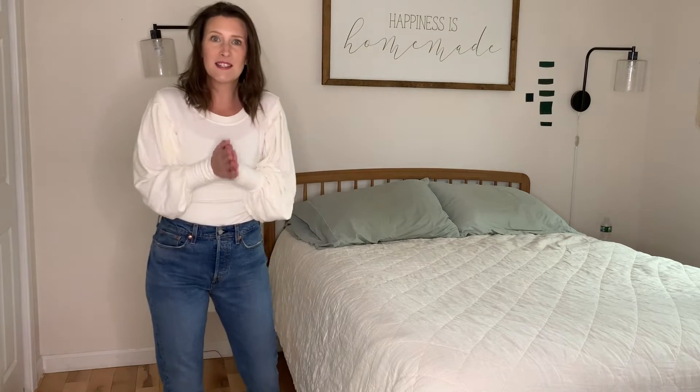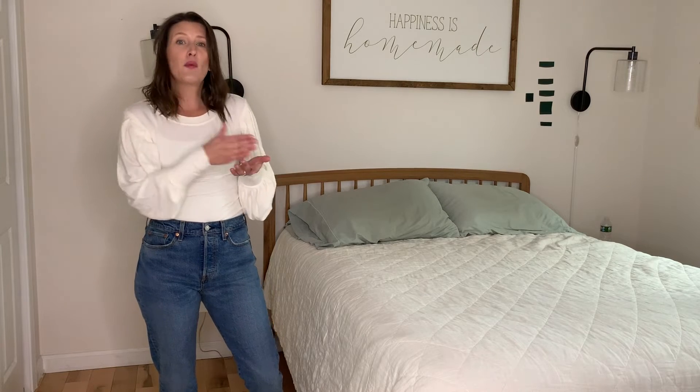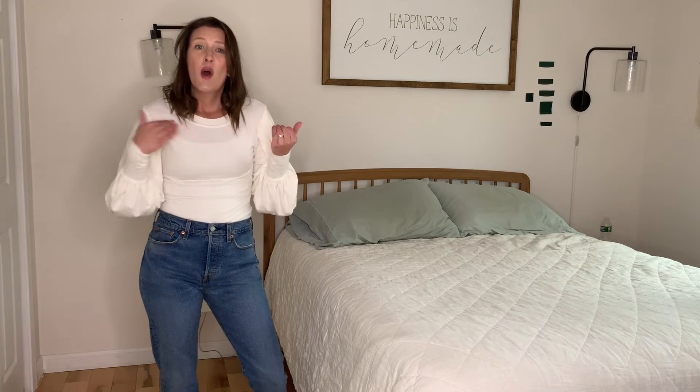That was five really quick outfit inspirations using a basic white tee, or like this one, a spin on the basic white tee. What I like about all of these outfits is every single one of them is interchangeable. Every single one of these tops I can wear from denim up to dress pants or even a skirt — even over a dress would look really neat, sort of knotted to give it a little different edge.